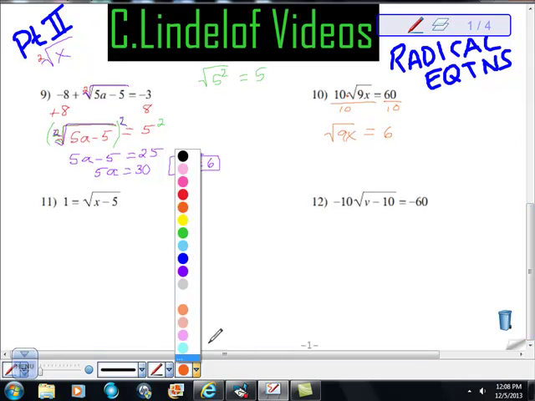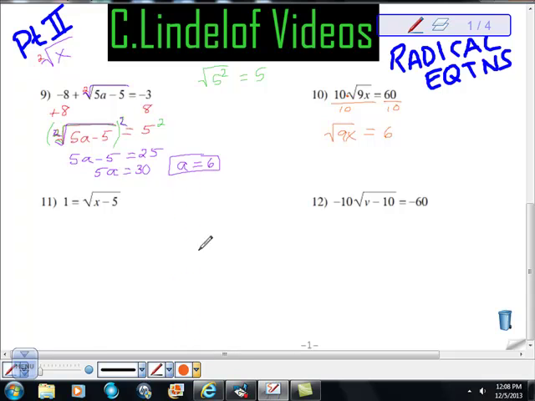From here, I'm going to notice that thing that I keep preaching to you about today, and that is that I see this square root, keeping in mind that there's a 2 there. Even if I don't see it, the 2 is assumed to be there. So to get rid of that, to get rid of this whole piece, I'm just going to square the whole lot. So that's me squaring it, which, remember, given this example right here, leaves us with just 9x. Important that we squared both sides, and 6 squared is 36. Our algebra should be relatively simple here. Just divide both sides by 9 and get x is equal to 4. Isn't that right? So there's our answer for number 10.